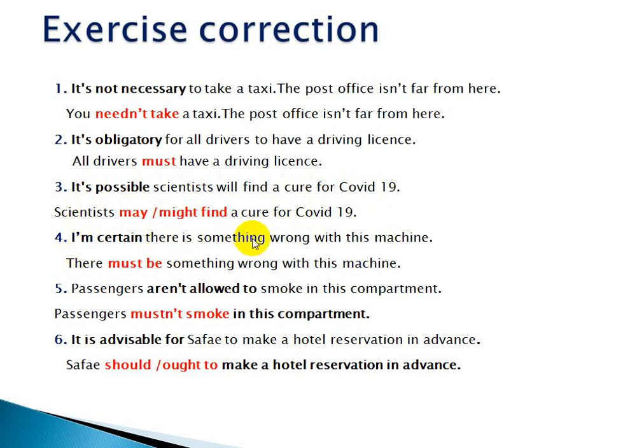I'm certain there is something wrong with this machine. There must be something wrong with this machine. Must be. I am certain. Passengers mustn't. They are not allowed. Mustn't smoke in this compartment. And the last one, it is advisable for Safa to make a hotel reservation in advance. Safa should, or Safa ought to make a hotel reservation in advance. It's advisable for her. Okay?